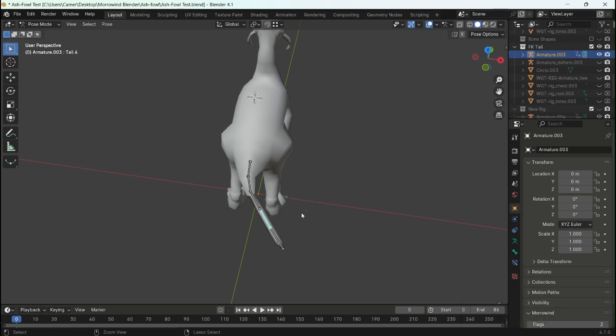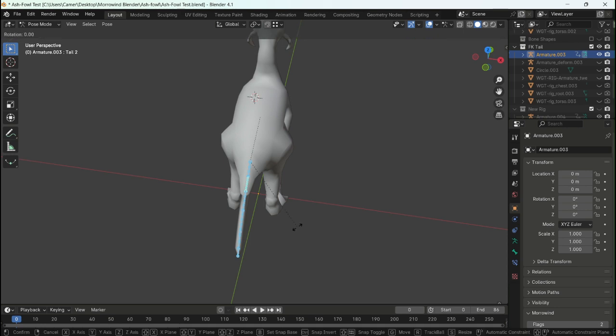There are some shortcuts or useful features of an FK rig. The first benefit is, of course, that this is the rig that you'll start with when you are doing your deform rig to begin with, before we're looking at any fancy constraints. So if you have set up and done your weight painting to rig your creature to make your game or deform rig, you've already got this ready to go. The second advantage is, while if we were to grab every bone now and rotate, it moves kind of in a straight line. Doesn't look very realistic.